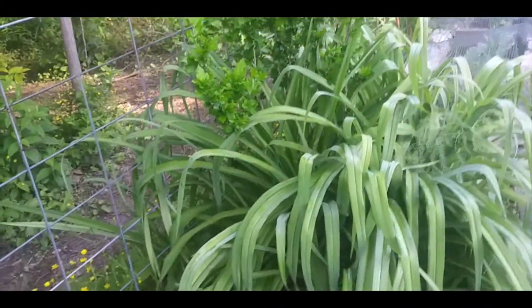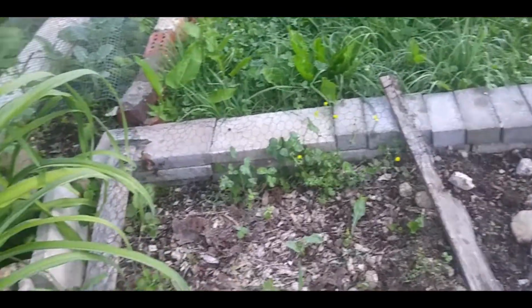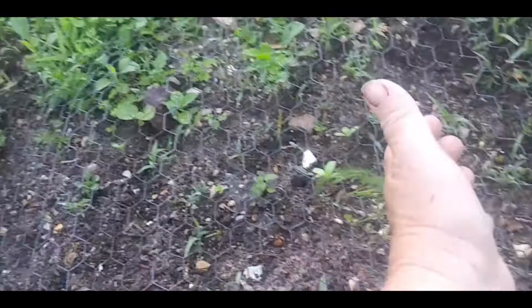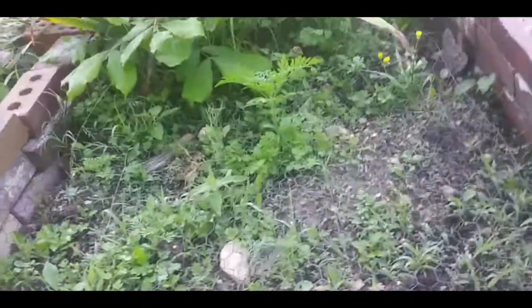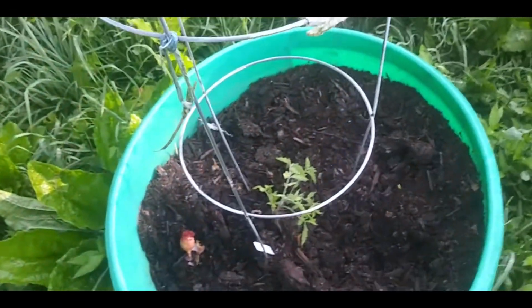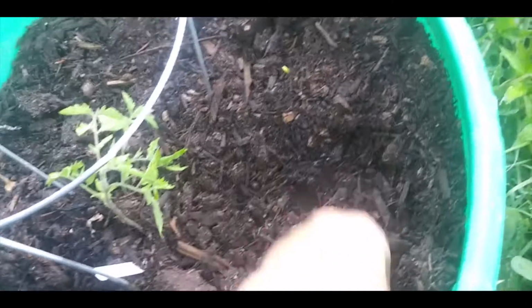Walking over here, getting ready to go into Coco's Annex. Asparagus. There is more asparagus shooting up here. Noticed that when I was weeding this the other day. Other night or other morning, whatever. This tomato, of course the chickens have dug into it, and I keep having to replant those.